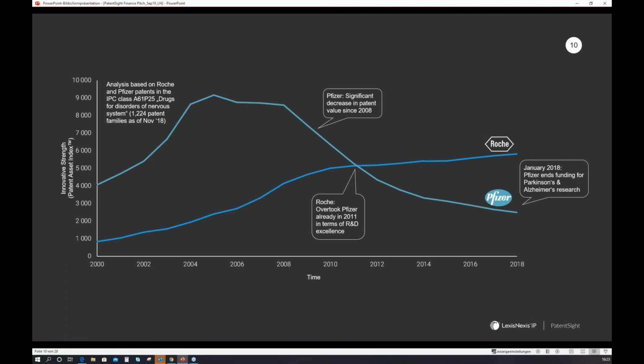So it could mean they're not producing valuable patents. It also means valuable patents running out. So this is always a clear signal that something is going wrong. And without this kind of analysis, any discretionary investor has to rely on very subjective statements by the investing company. If you go to a CTO, CFO interview, for example, and you have to challenge them on their R&D excellence, it's very, very hard to get an objective statement. With this data, you actually can challenge them. So it should be really interesting for everybody with a fundamental investment strategy.